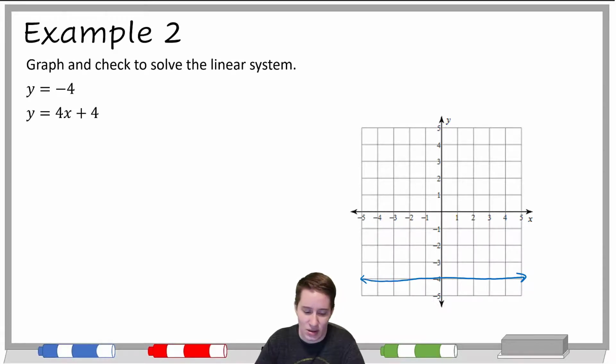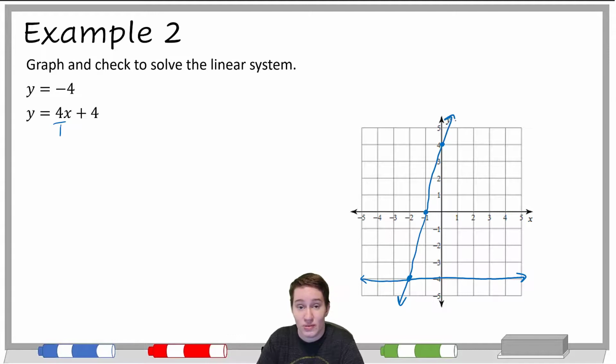I recommend points. This other one is y equals 4x plus 4, so we're going to start at 4, go up 4, right 1, but we don't have room to do that, so we'll go down 4, left 1, and we haven't met our line yet, so we need to go down 4, left 1 again. There we go. We intersected here.